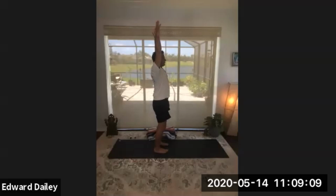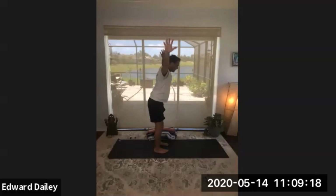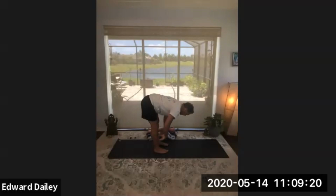Good, lengthen through the torso, through the spine. Open up the back of the legs by drawing the kneecaps up the front of the leg. And then an exhalation, just swan dive over your legs. And grab the toes, if that's available. If it's not, you can grab the ankles, you can grab the shins.